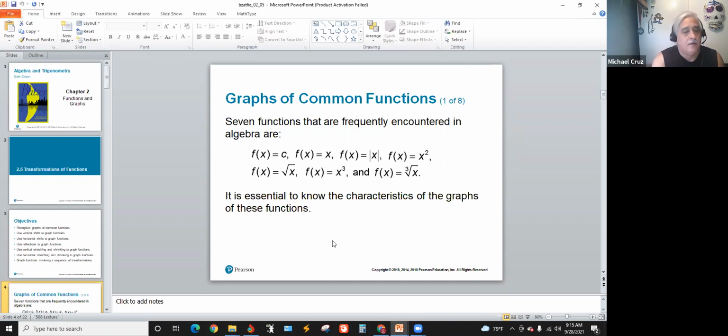The thing that goes down. In a way it's similar to the absolute value function, except it's got a turnaround rather than a point at the bottom. This here is called the square root function, and that's the inverse of the square, or the parabola. And then the last two are also inverses of one another: the cubic function and the cube root function.